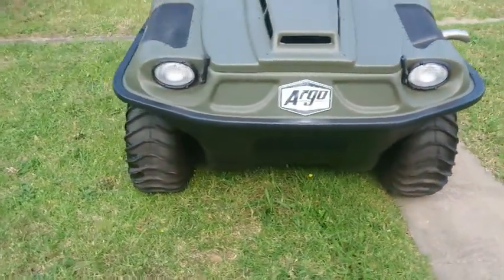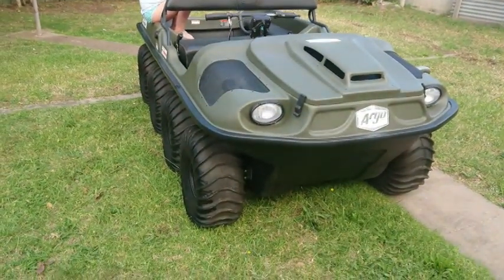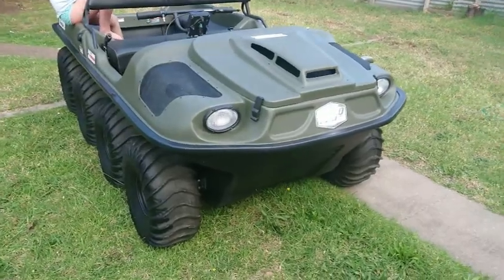Sit up here. You can sit wherever you want. This is our fun car. All right. I'm not falling off. Okay.